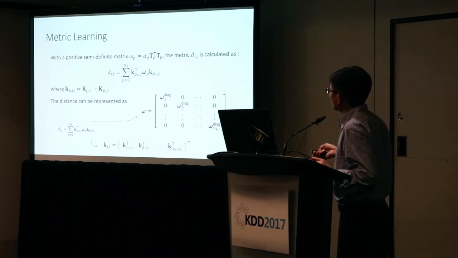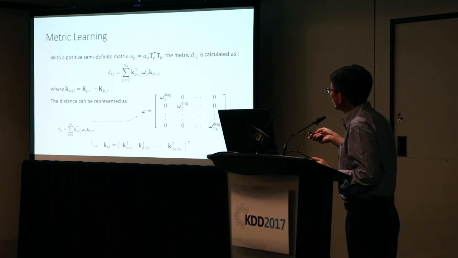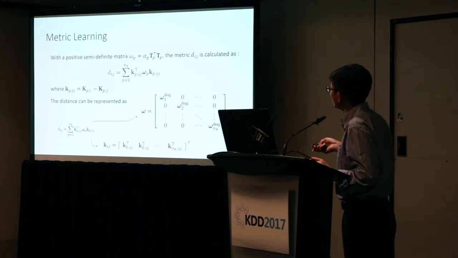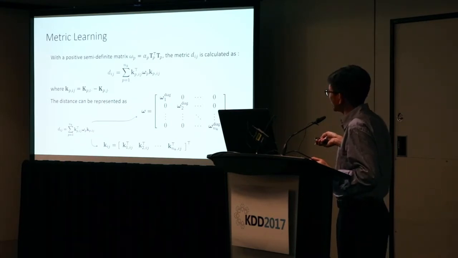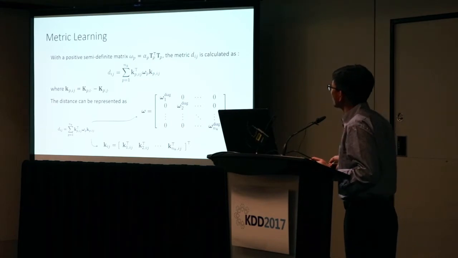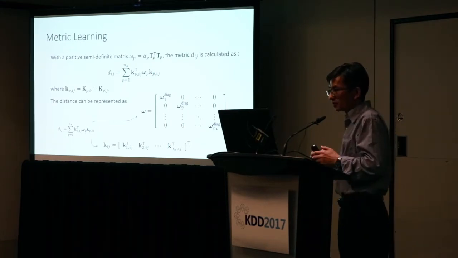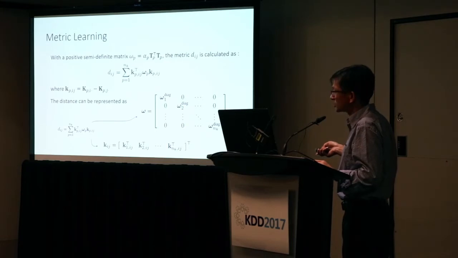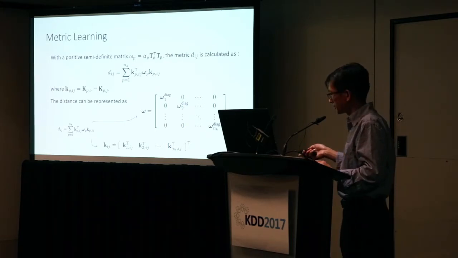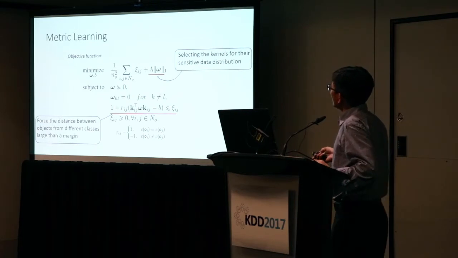Make sense? So this can be derived to this one. This one can essentially be represented by a matrix, the weight matrix, and this could be converted to something like this. It's a diagonal essentially, right? But that's just for more detail. The key idea here could be extended to relate to each particular kernel. So we have NK kernels, right? Make sense? And then the learning function here would be something like that.